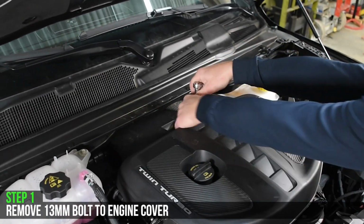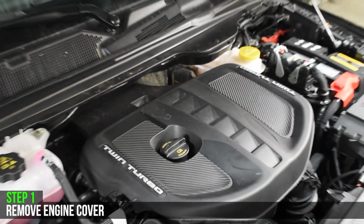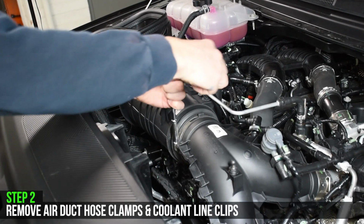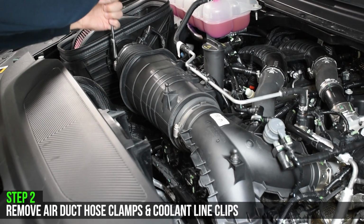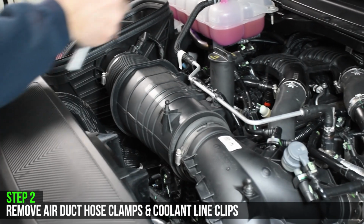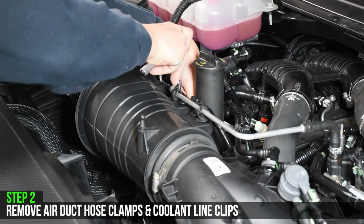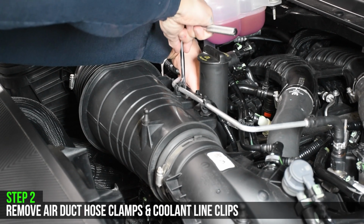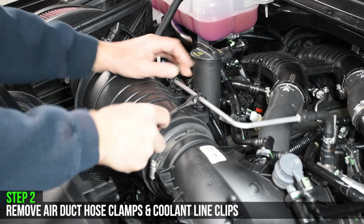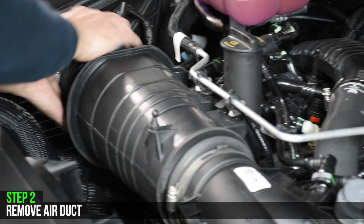First we'll remove the 13mm bolt holding on the engine cover, and then remove the engine cover completely. Next we'll loosen both hose clamps from the air duct and remove all coolant line clips connected to it. Then remove the first portion of the air duct.